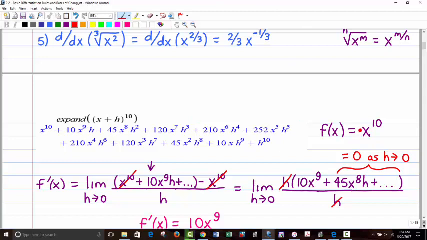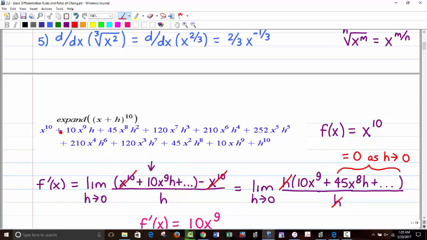So we're showing now, using the new rule here, the derivative of x to the 10th is going to be 10x to the 9th. But let's see if this works itself out like it's supposed to. So if you did the limit of f of x plus h minus f of x all over h, I didn't write all these other terms because you'll see why we don't need them in a minute.